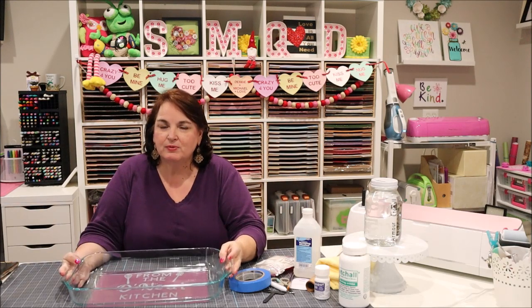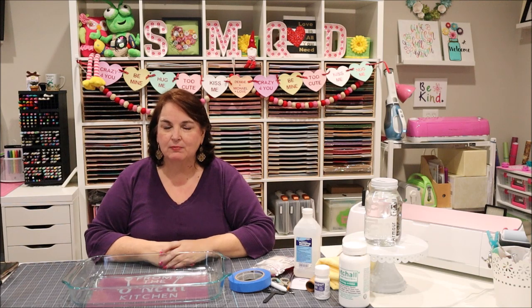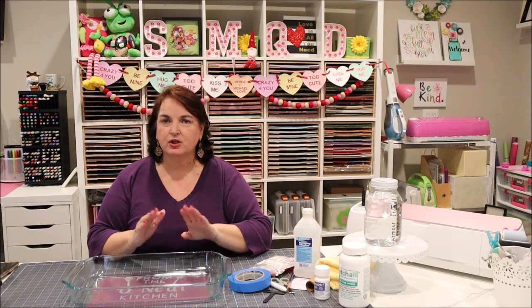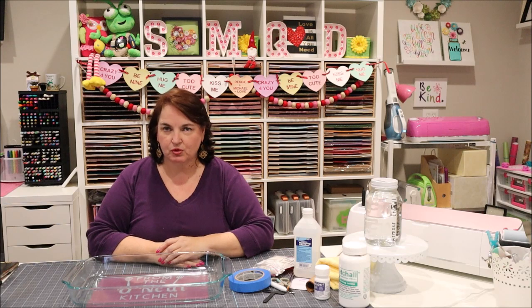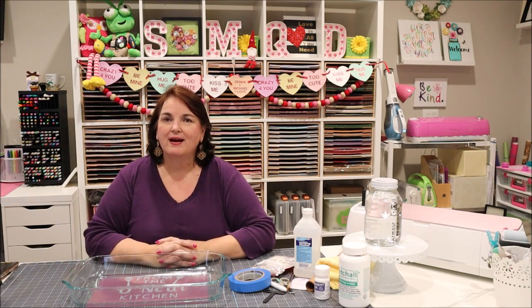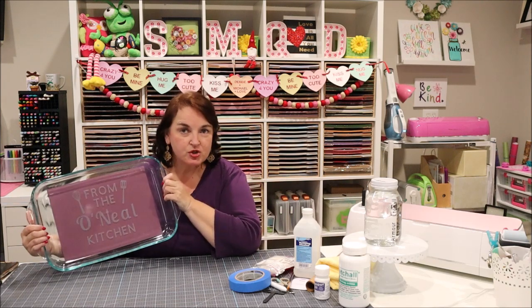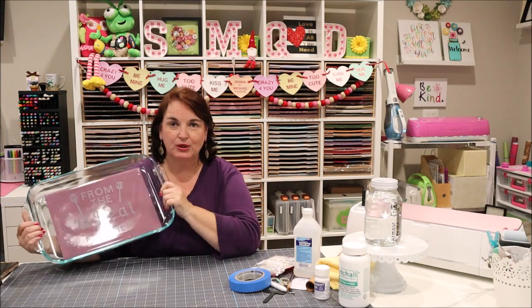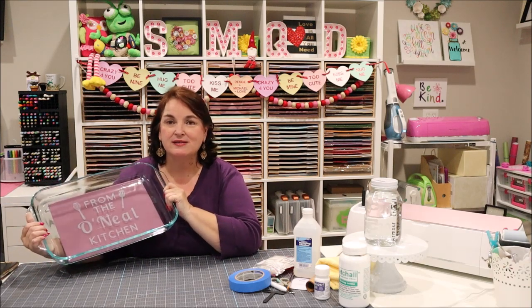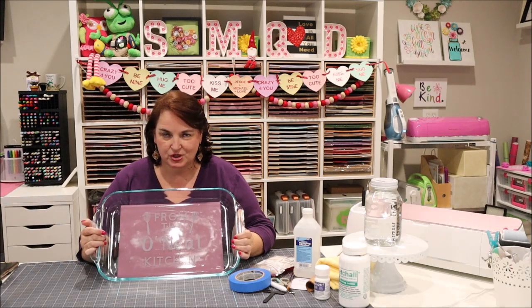Now sometimes people like to do glass plates. If you're going to do a glass plate, be sure and mirror your image and put it on the back side of your plate so that you're not going to have any interference with food. So now you can put this in the dishwasher. You can wash it by hand or put it in the dishwasher, and it's never going to change the etching that you've done on this using the etching cream.